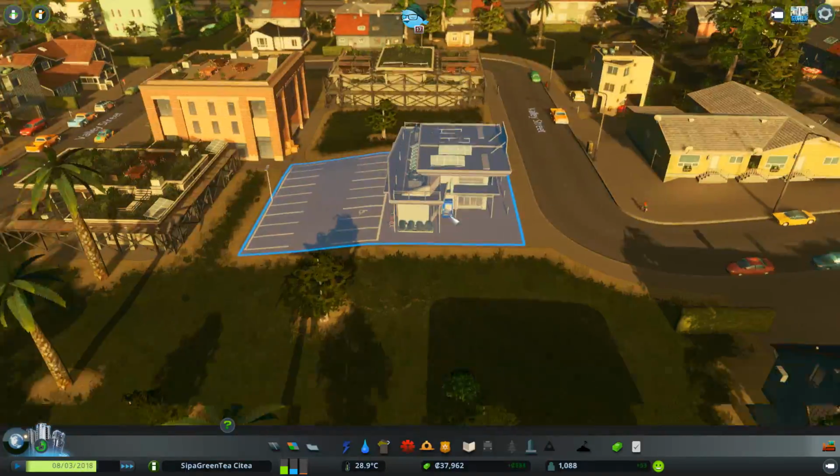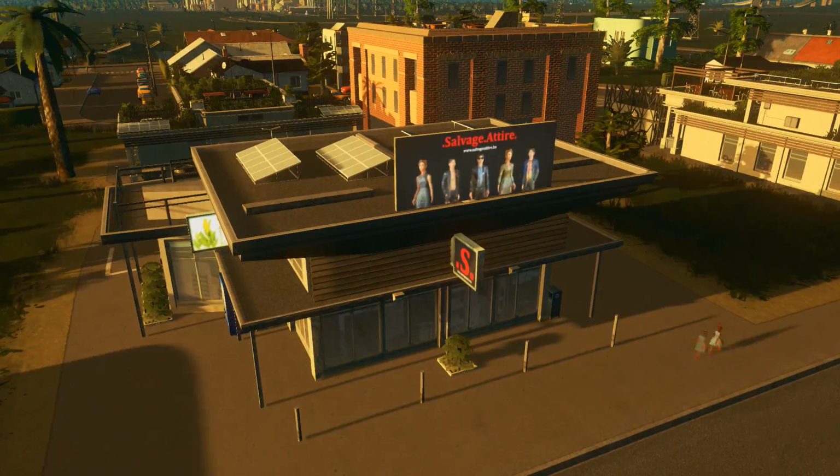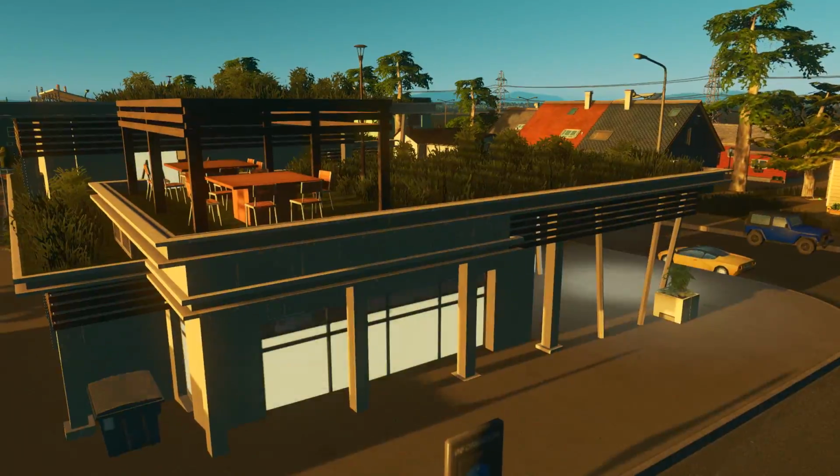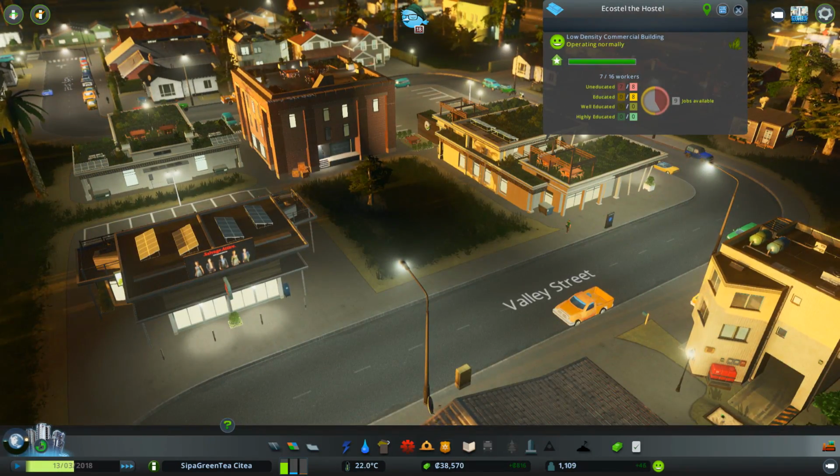What's this one over here that's just popped in? The green shop. Well, that makes sense, doesn't it? Let's have a look. There we go. Salvage attire. I don't know what this one is. Let's have a look. Eco Stale, the hostel.